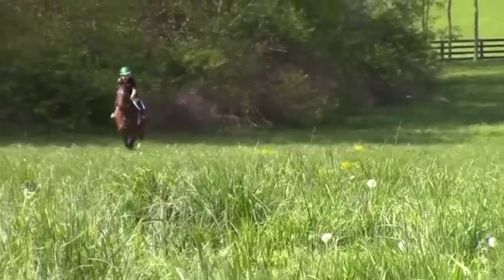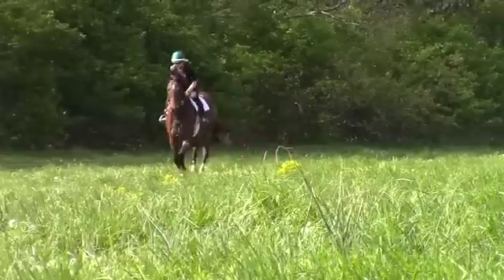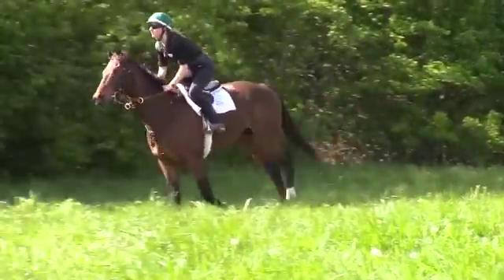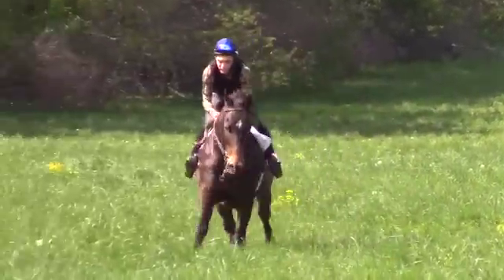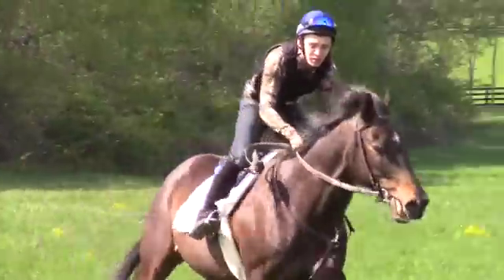The position is like a tripod where you have your back over the center of gravity of the horse, you have your heels down, lower legs forward, and then you have your hands not completely together but not completely apart. What you want to do is have light enough hands to where you have good contact with the reins. That's a hard thing to teach them because sometimes they put their hands down like you teach them but there's too much of a gap in the reins. So what we want to try to teach them is have the hands in the right position but keep them light enough to where they're following the horse's mouth.